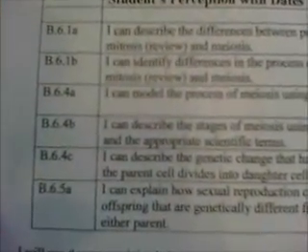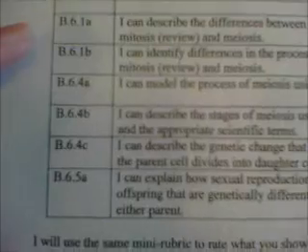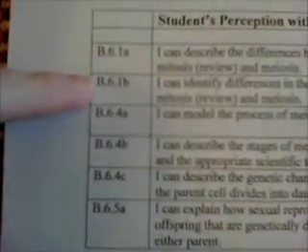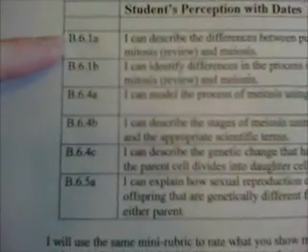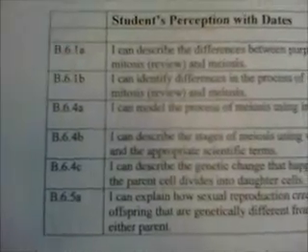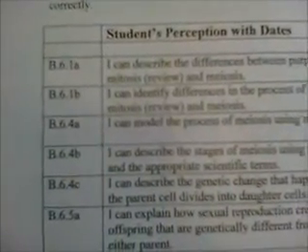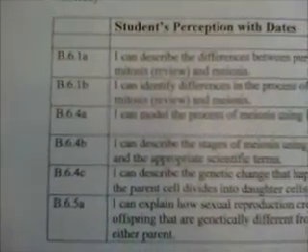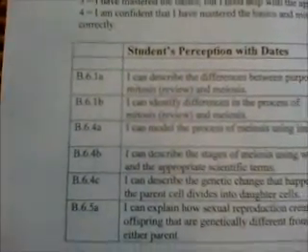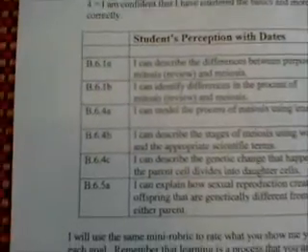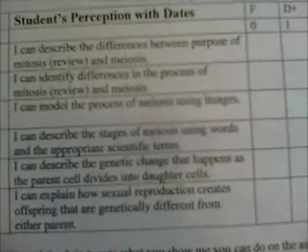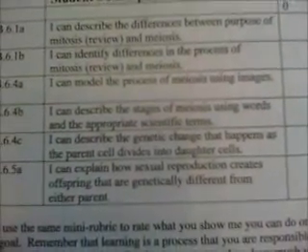Now, in each of these tables, as I said, most of the parts of the tables are exactly identical. Off to the side, in the first column, are listed the Indiana State Standards, and then the letter after it indicates which of the classroom standards it's specifically looking at. So if I broke the state standard down into 2 classroom standards, it would have A and B. If I broke it into 3, it would have A, B, C. Then those are restated just for clarity in the second column.